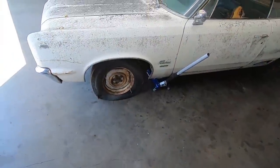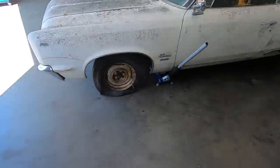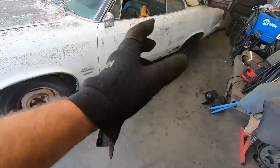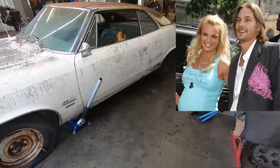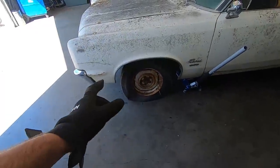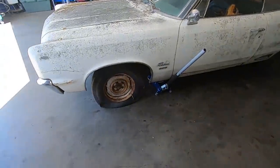So if there's anything I hate more than crickets chirping, it's flat tires and wheels that don't roll. So we're gonna fix that. This one held air for like a day. That one holds air for about as long as Britney Spears and that first dancer guy that she was married to lasted. So I'm gonna pop these off. Hopefully we can just whammy some tubes in them. I think so, since they hold air for a little while. Should be good to go.